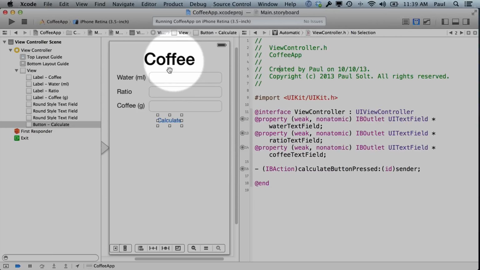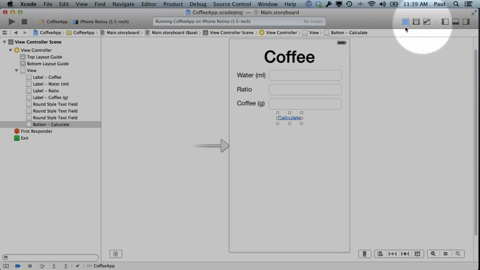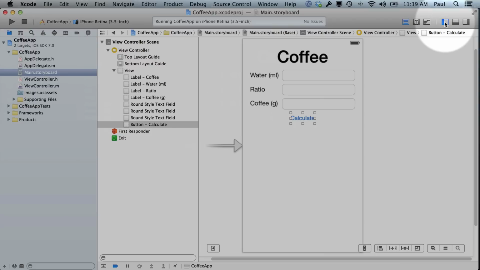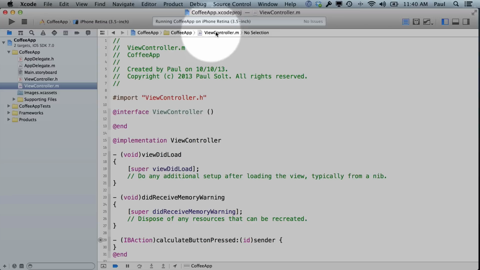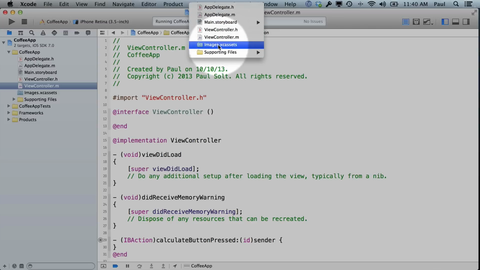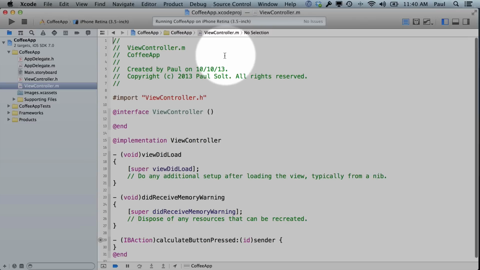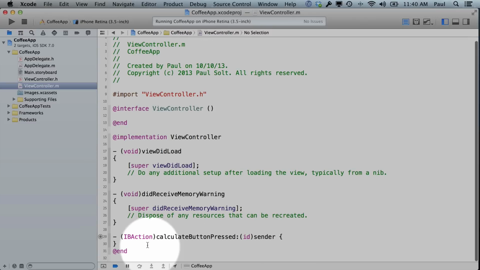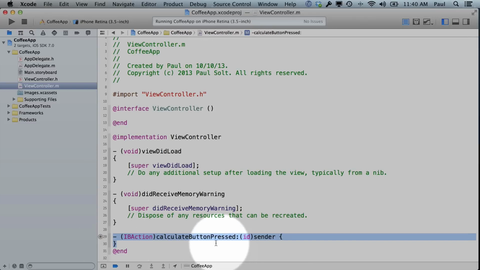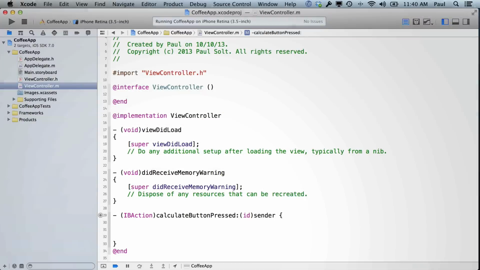So now the code is connected to our interface, which means we can start doing work with the code to modify our interface. I'm going to switch back to the single view, and we're going to jump back into the navigator on the left into our view controller class. Another way to get back is to just use these breadcrumbs to switch between the interfaces. So now you can see along the bottom, we have this new method that was added. And this was added when we made that connection. So in this method, we can actually print out stuff.